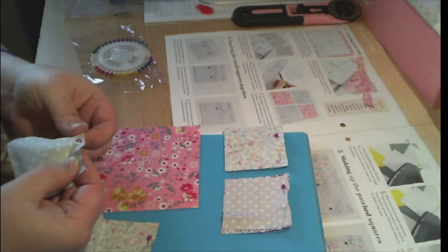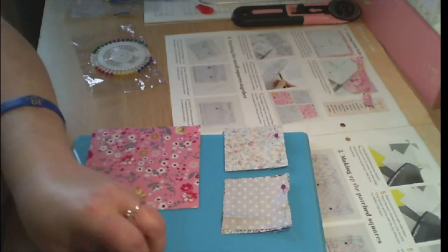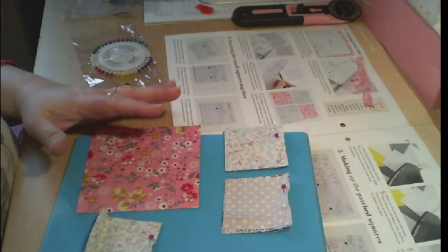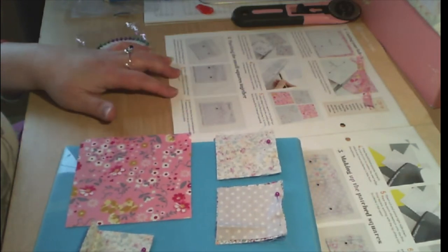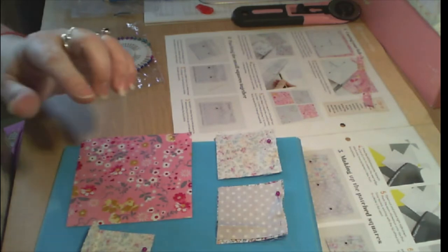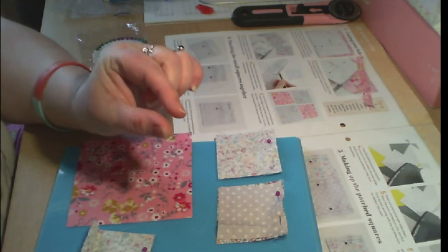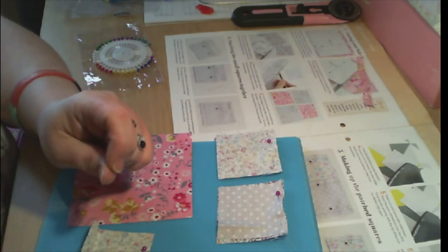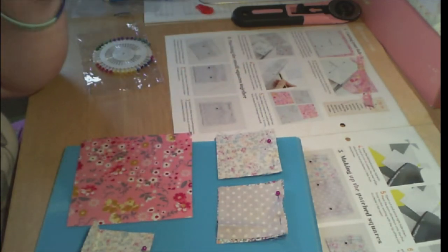I was watching another YouTuber a couple of weeks back, Lynn Yvonne's 2 here on YouTube, and she was doing this exact stage and showing us the hand stitching. There's some instructions in the magazine, but when I was watching her, I got it straight away. Rather than doing the long stitches, you do smaller stitches so they won't pull apart. It's a great video to watch. Go over and watch Lynn Yvonne's 2, issue 2 of this patchwork quilt.